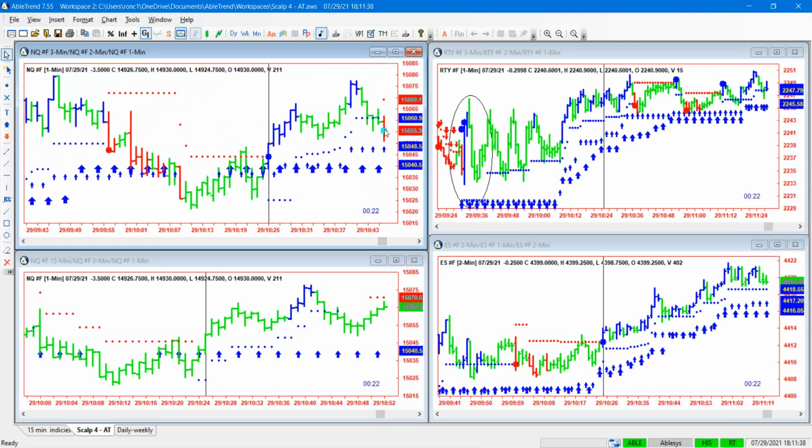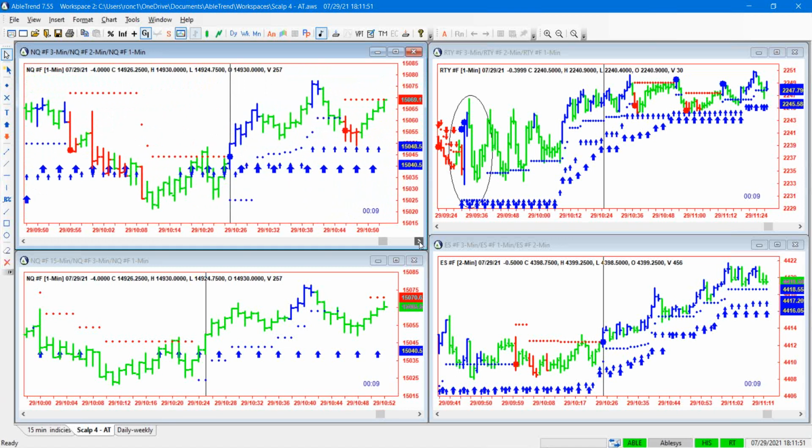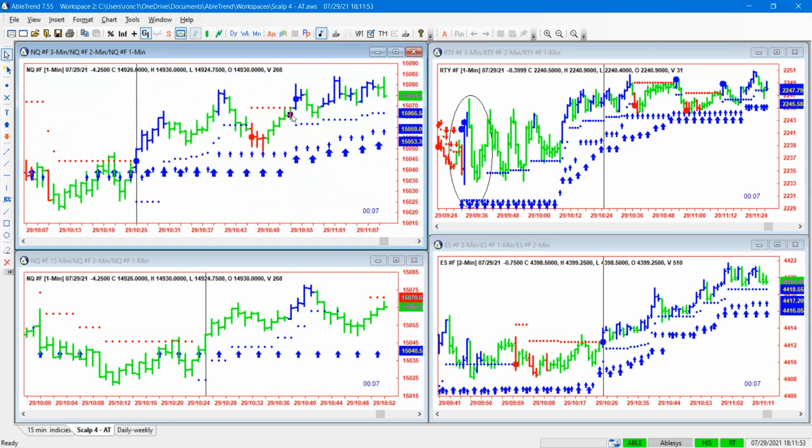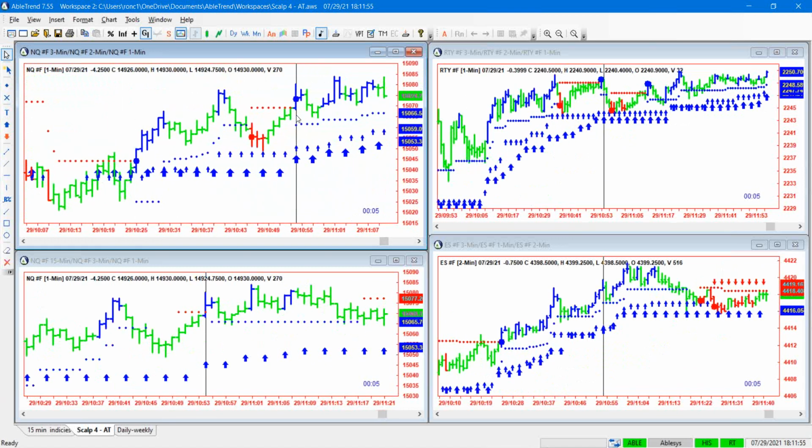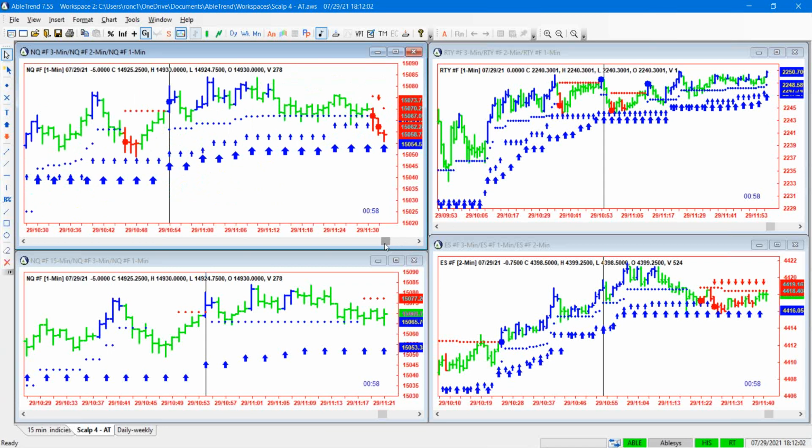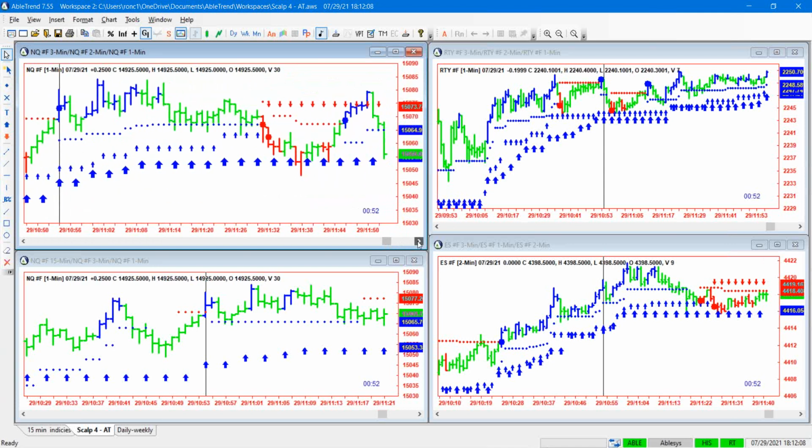Well, clearly we're out on the second lower row of blue dots right here. We'd be stopped out, so we didn't make much on that trade. Maybe 5 points, you know, $50. But that's all the market's given us. So what I'm saying is, here there's another buy signal, and everything else looked okay on the other charts, so got to take it. And that one turned out to give the 5 points back that we won on the trade before that.